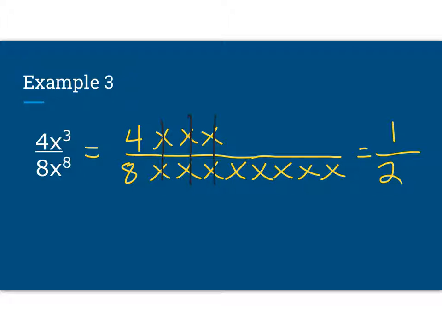And then let's look at what we have left for x's. 1, 2, 3, 4, 5. So on the bottom we're going to have x to the 5th power. So that's one thing to be careful of, those big numbers. Make sure you pay attention if it's going to end up to be a fraction. If it had been 8 on the top and 4 on the bottom, that's when you would just get 2. You wouldn't get the fraction.